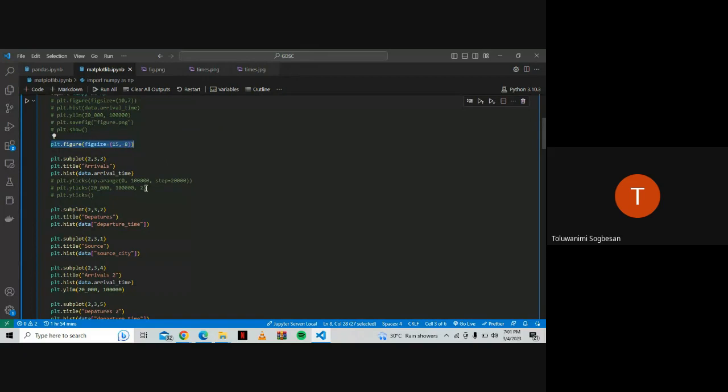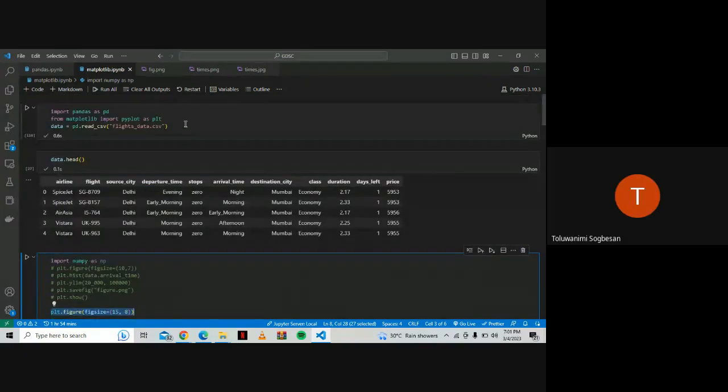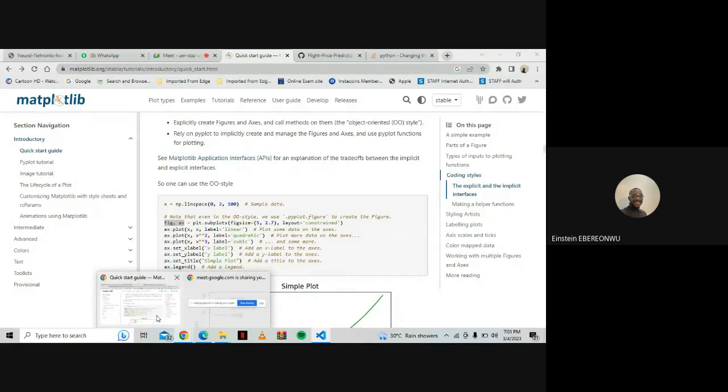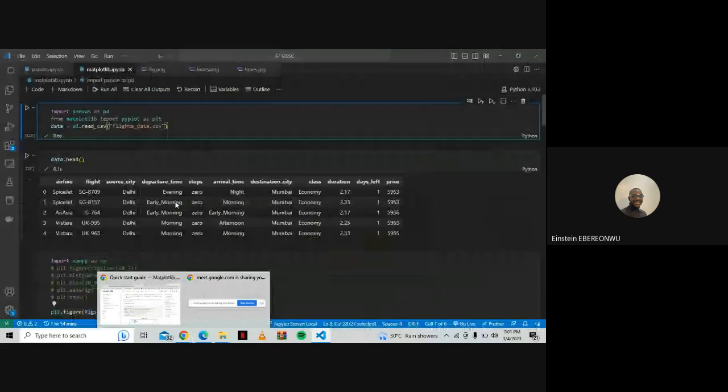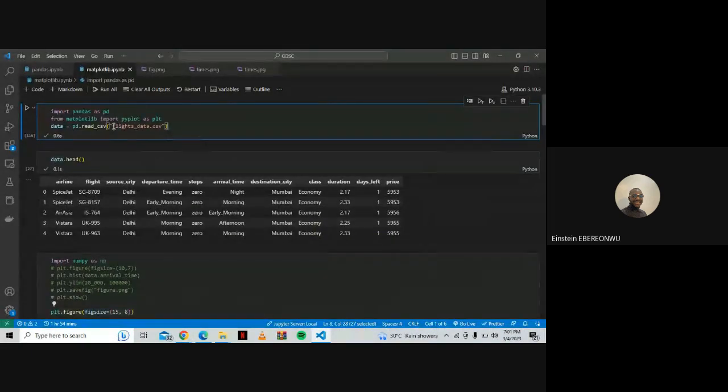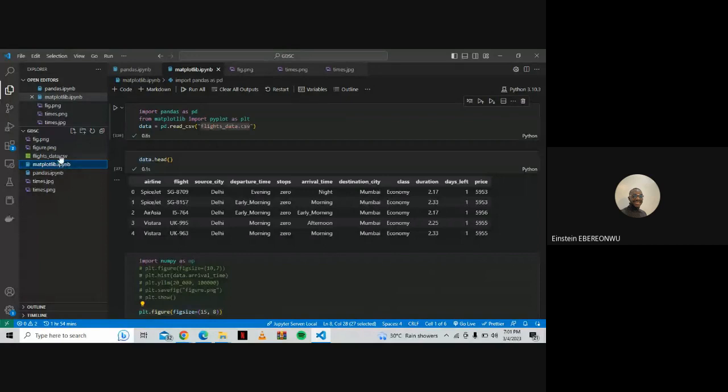Do you remember, sir, at the beginning when he even had to stop sharing his screen for a while, then I took over? He was searching for where he put this file and he was trying to place it in the same directory. He wanted the two of them to be in the same place so that he can just simply call it.